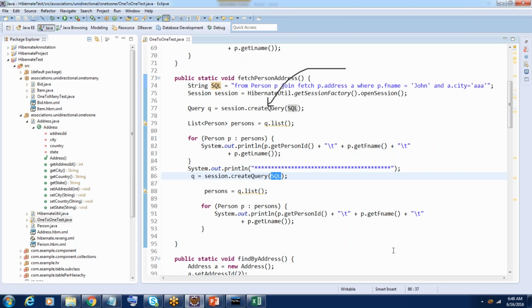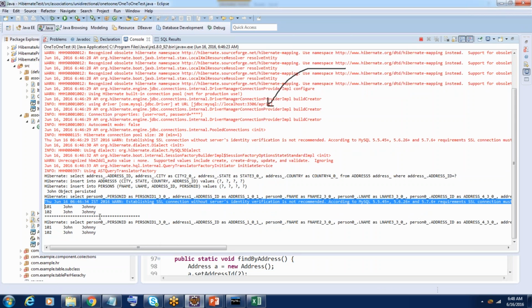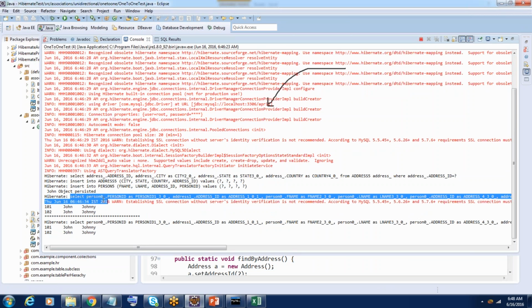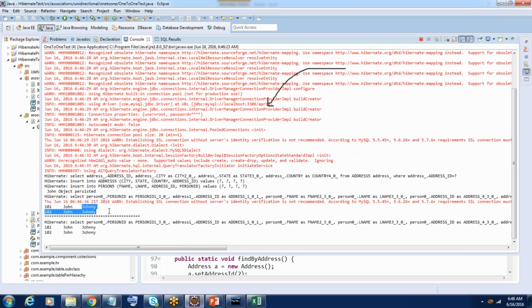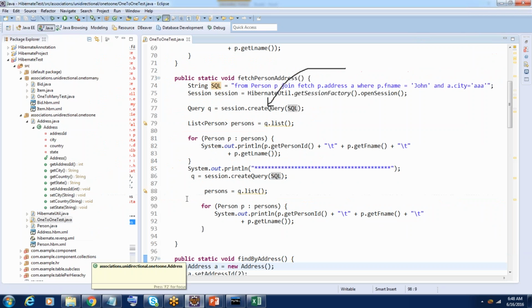So if you observe this on the console, it has printed the output twice, but it has executed the select query only once. It is not executing the second select query. It is fetching the data from the session.